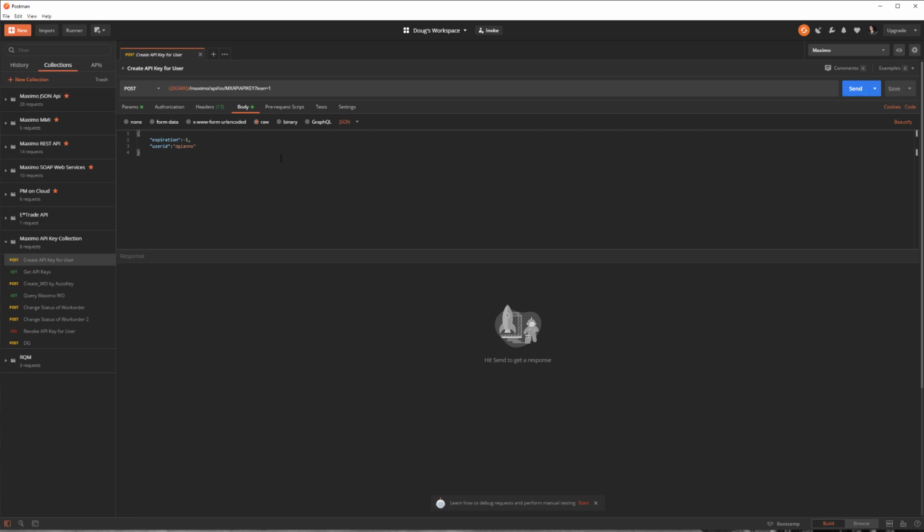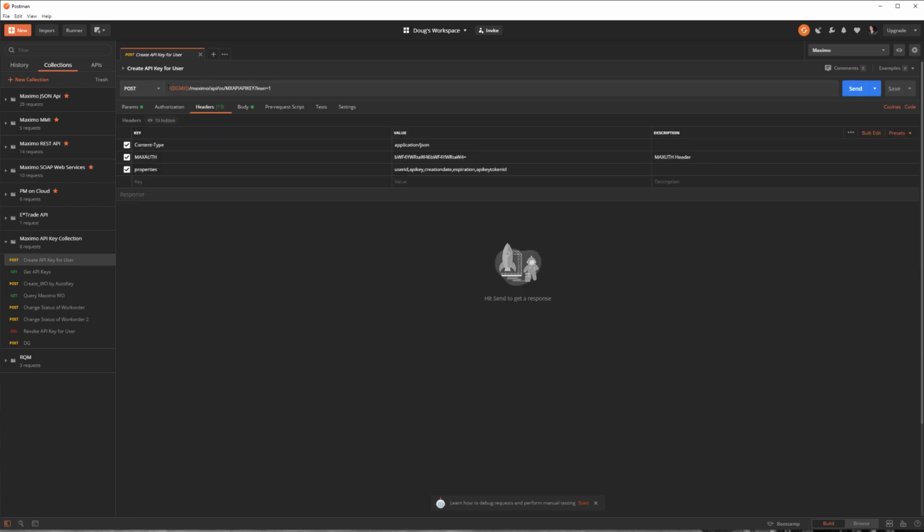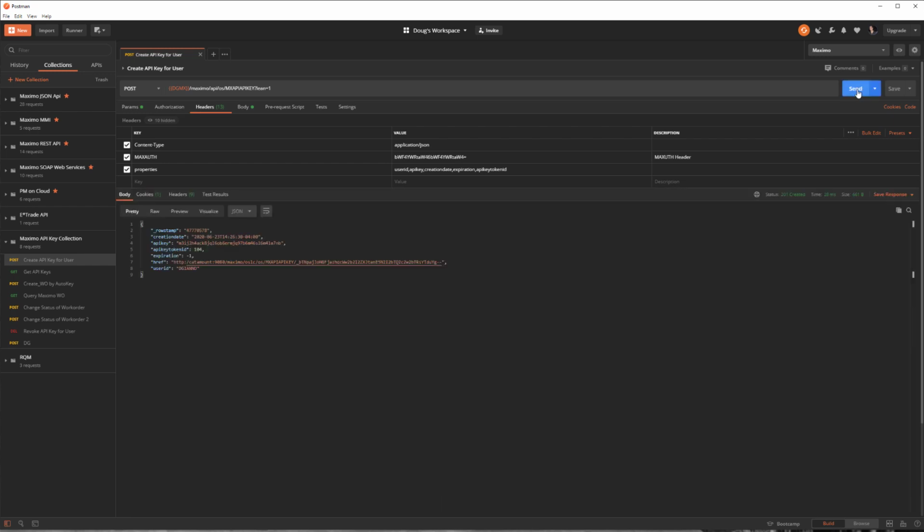Lastly, let's look at the body that I'm sending over for this given transaction. I'm sending over two fields here. One is our user ID, and that's the user ID I want associated to this API key itself. And second is the expiration. A -1 expiration means that the API key itself does not expire, and it'll be valid until I manually revoke it. So the body is set, headers are set, my POST is set to go to the MX API key. Everything looks good. Let's go in and send this transaction.